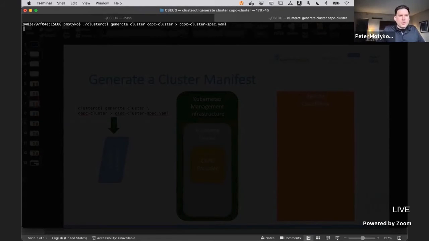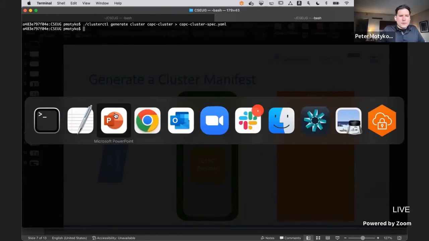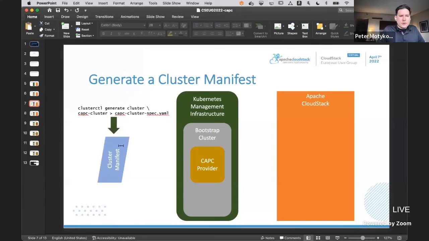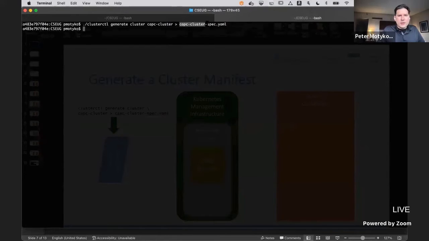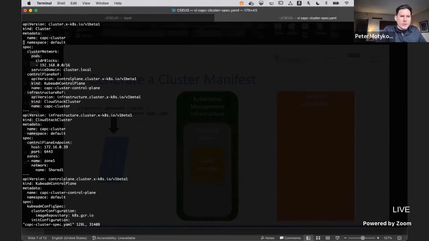Again, using clusterctl. So we're at this step here of the journey where we've gone ahead and used clusterctl generate, and we have generated our manifest. Let's go ahead and take a quick look at that manifest. It's a large YAML file, so we're not going to go through it in exhaustive detail, but just to hone in on a couple of the points that you can see.